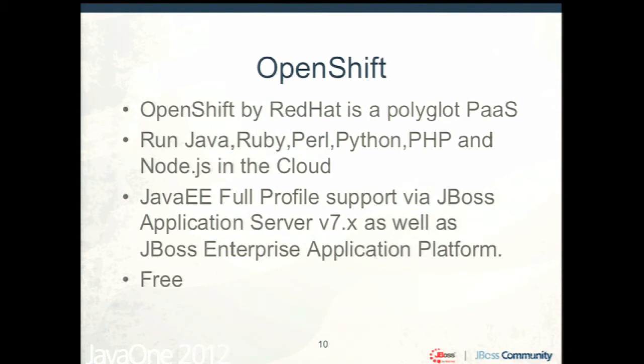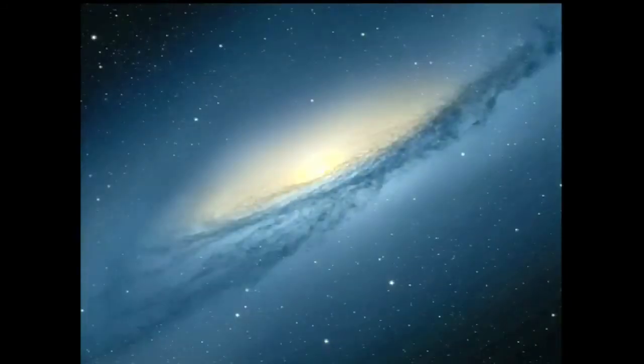Basically OpenShift has two concepts, a concept of gears and a cartridge. Gears is basically a concept of resource allocation: how much memory is allocated to you, and how much file space is allocated, and things like that. It's more like a resource constraint concept. And a cartridge is like, if you have a Java cartridge, that's like a JBoss cartridge, then you have a PHP cartridge, a Perl cartridge. When you say create an application with this cartridge, it sets up everything for you, like hooks for you to deploy applications and to start JBoss, and if you're using PHP or Perl, the appropriate environment is set up for you. So that's the concept of a cartridge. Let me show you.